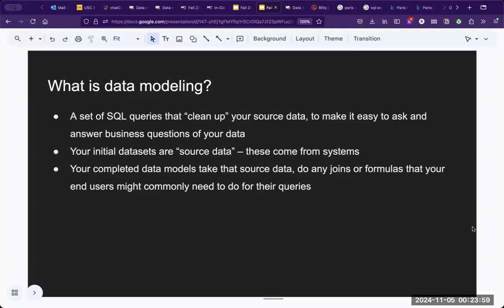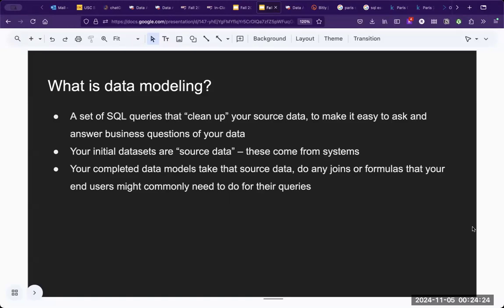And so what data modeling essentially allows you to do is write a set of SQL queries that do what you need to do with your data frames. And then if you have, say, an updated set of data or additional data that you want to add in later, you just run those tables through the same queries that you've already written to make sure that your analysis comes out the same way. You don't accidentally skip a step that you did, maybe weeks or months ago and can't remember.